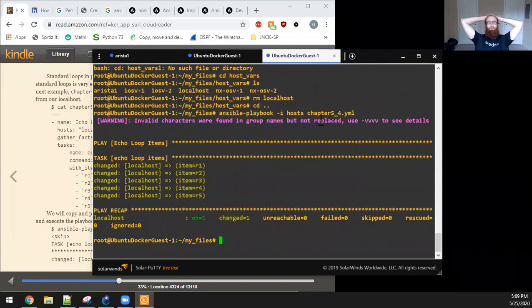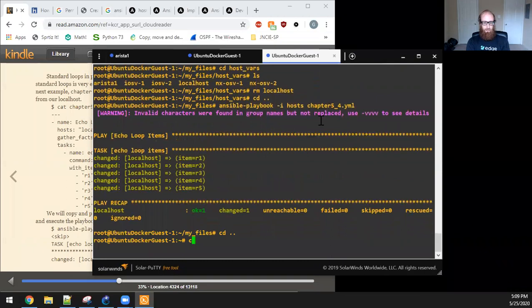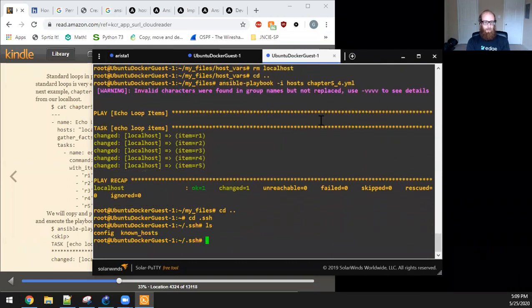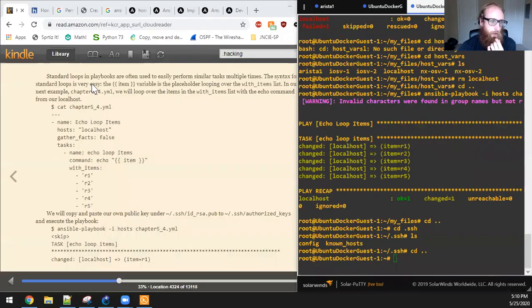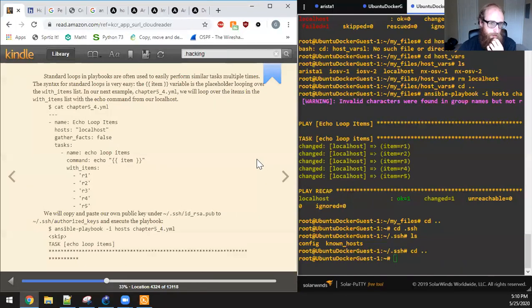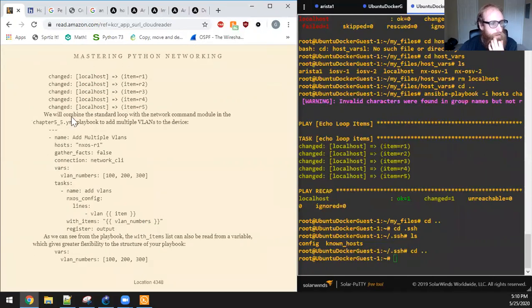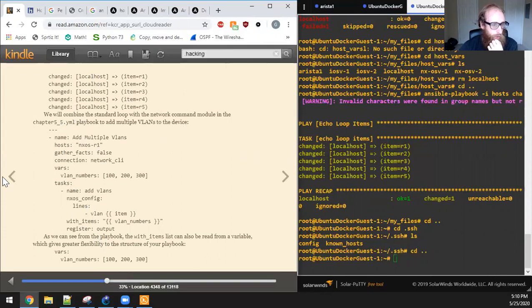But we've got okay and we've got changed. So what changed is, let's see here, cd .ssh. So we should have a, yep, now we've got a known hosts. Well, no, we had that before. I thought there would be an authorized hosts file in there now with the keys of all the authorized hosts. But I don't see that. So yeah, I'm not sure what was changed. It's really not telling me what was changed.